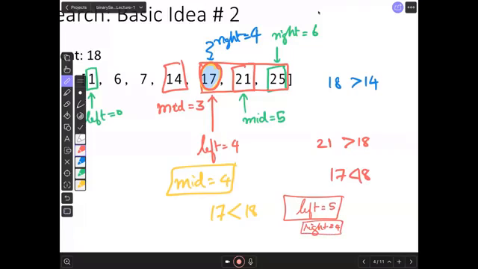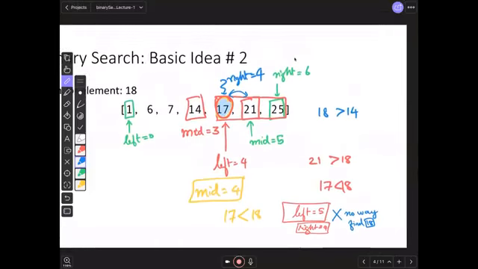So what happens here is your left and right pointers end up crossing over. And when they cross over, you have to declare that there is no way that I can find 18. So there is no way to find the element 18 in this list. And so you would basically bail out at this point and say that you failed to find this element. In fact, there's a little bit of extra information if you care to extract it, which is that if the element were to be found in the list, where would it be found? That's a little bit of an extra thing, which we won't care about at this point.